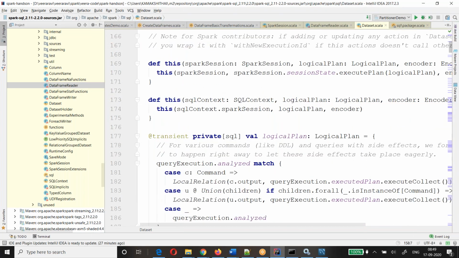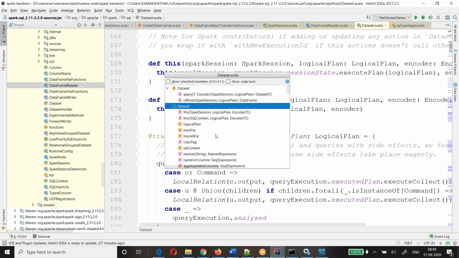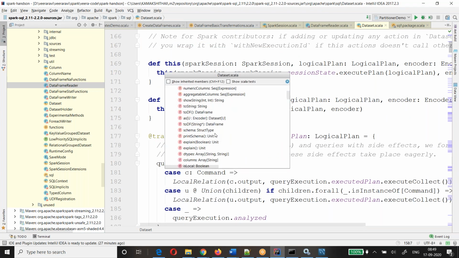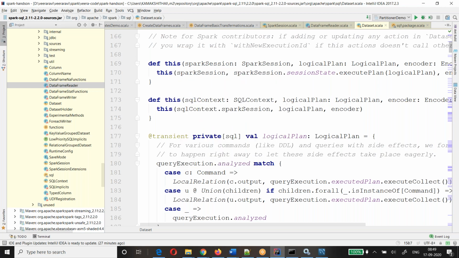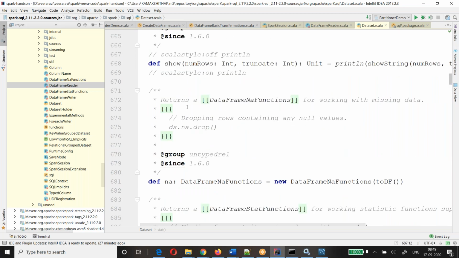Okay, let me do one thing. Control F2, F12, F12, F12. Okay, here look at these things, guys. Show any, check the not null. So drop the rows that contain null values. Like this will drop.